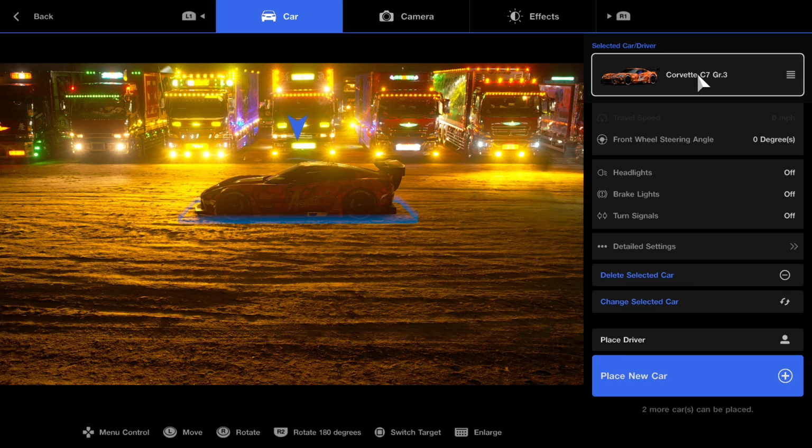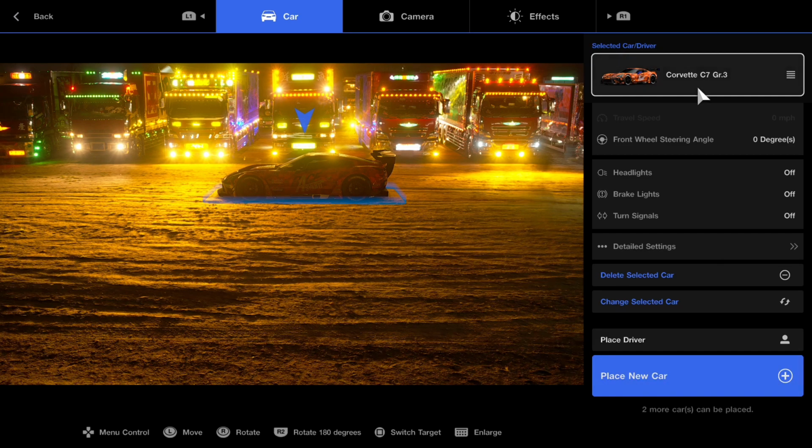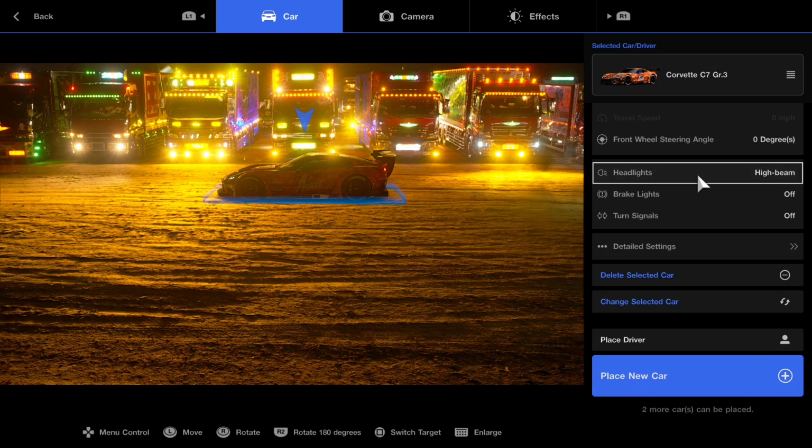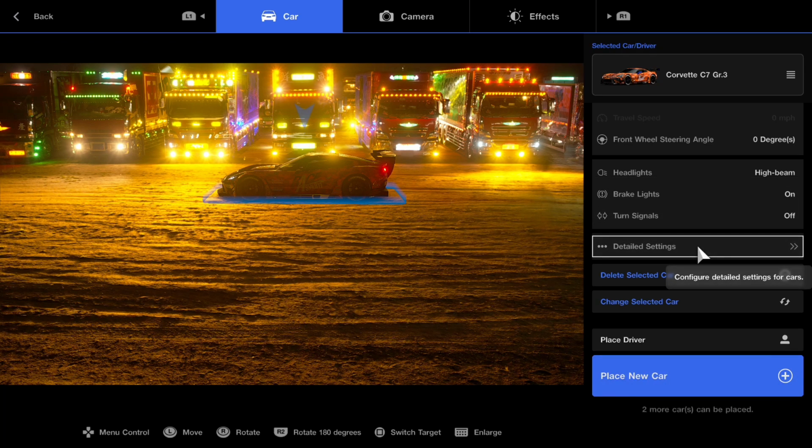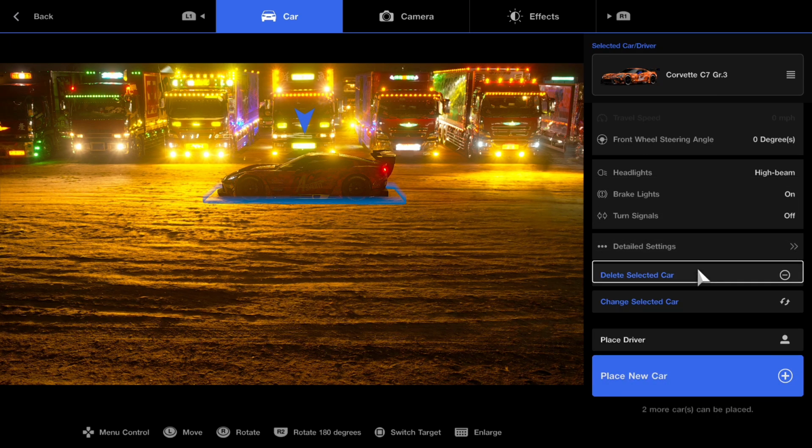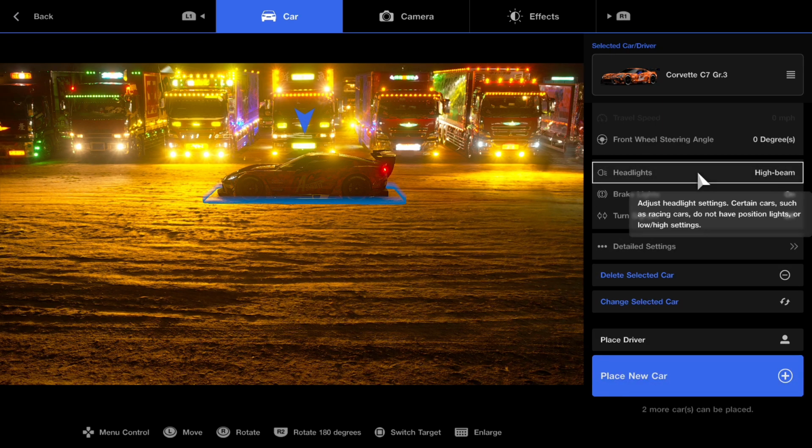What I want to do is put the car in the scene, align it closer to the light sources, put it sideways on, get the headlights on. Always looks fantastic with the headlights. Now, what I want to use is a travel speed. I want the car to be moving.